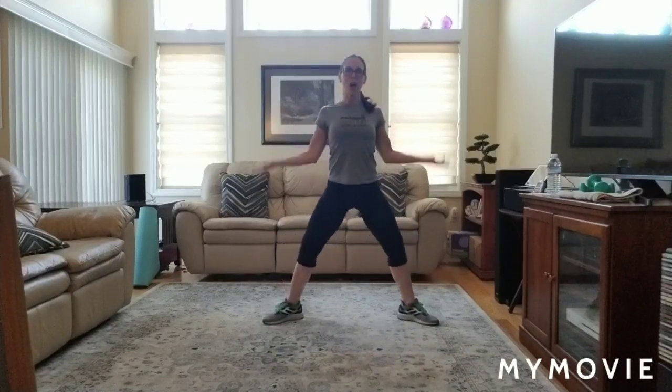Bring it up, toes out. 11 and 1. Down. Shoulders are back, nice and tall. Warming up your hips. Warming up those inner thighs.